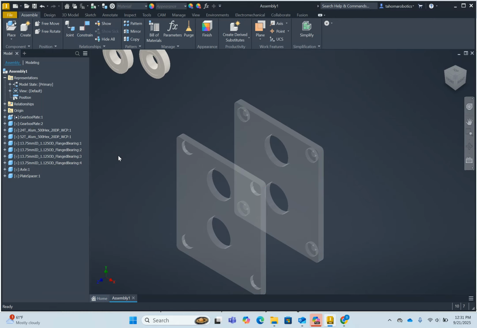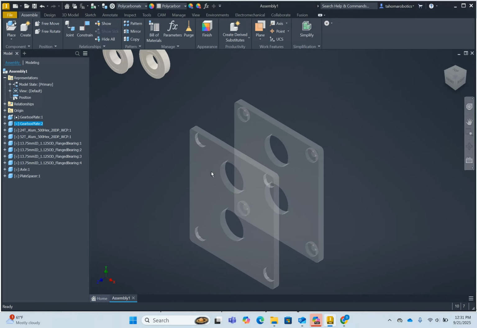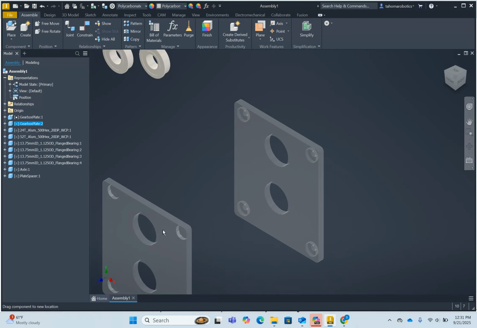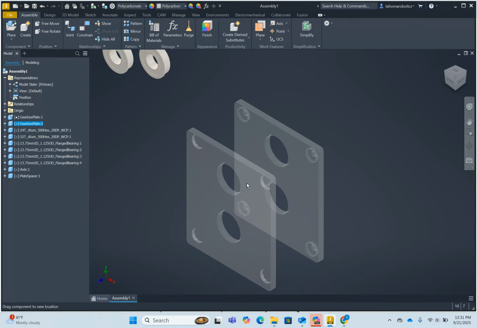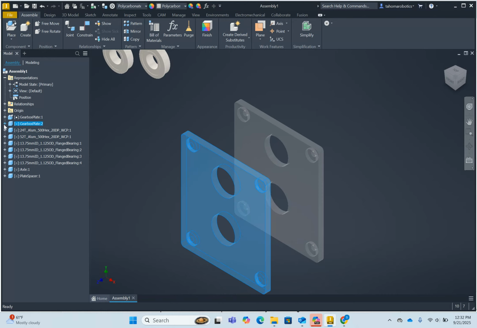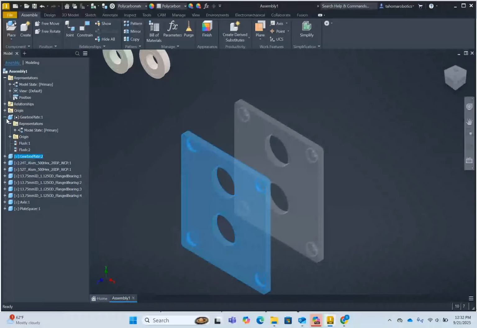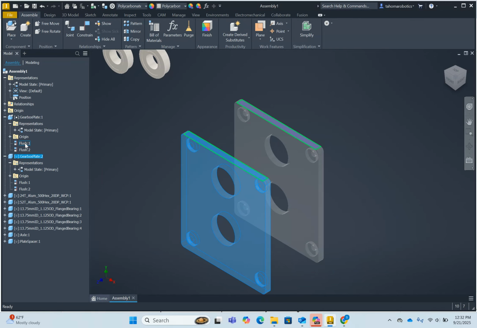I also know that this face here needs to be flush with this face here. And I hit apply. So now when I move this piece, it's constrained so that these two faces here are flush and these two faces here are flush. I can still slide it back and forth, but those constraints exist. And if I expand these two plates, I'm going to notice the constraints were between the gearbox plate, the first one I placed down, and the second one. And if I expand each of these, you can see these constraints. Notice the first constraint was this, and they called it flush 1. Notice it shows up here as well, because a constraint is always between two parts.